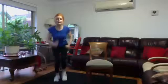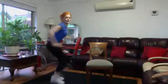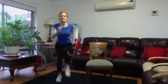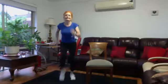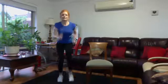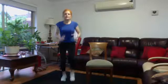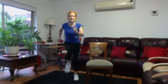Arms are moving, squatting in, lifting those legs. So we've got a nice flat back. The core is nice and tight. Lift it up, lift it up. Lift, lift, lift. Up those arms as well. Nice strong legs, working those thighs and your butt. Pump it out with your arms, tuck your core in tight. 30 seconds of really good work.